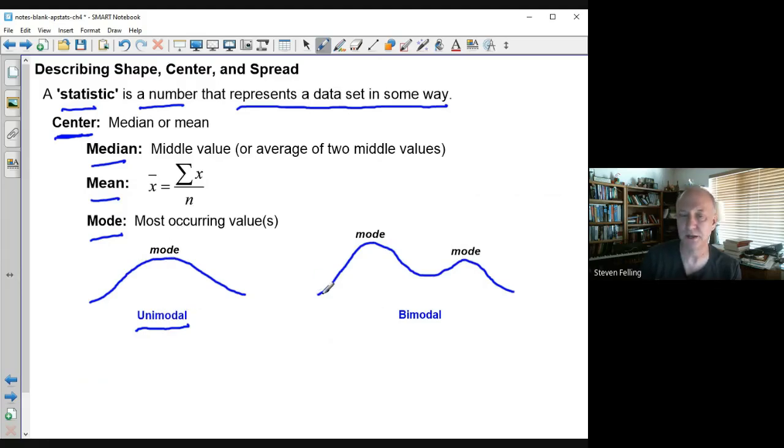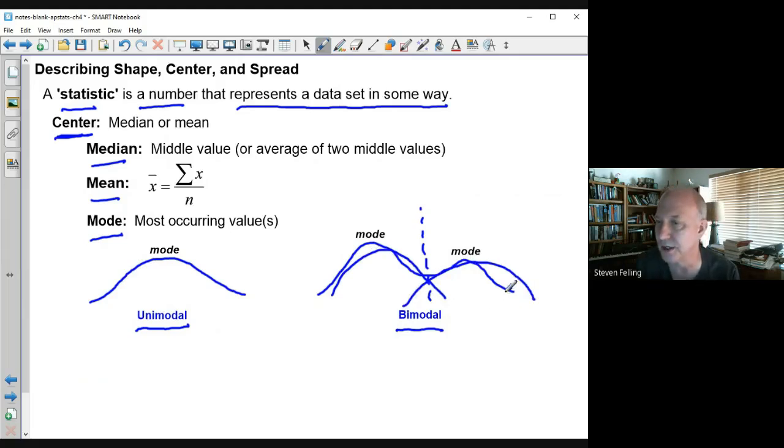If we have data that has two distinct humps, then we would call that bimodal data because there's two modes to the data. We won't encounter that very frequently in our class because most of the other statistics work best when we have unimodal data. But we can use this word if we see two distinct humps. Usually when that happens, that's a suggestion to us that we might want to split this into two different data sets. Maybe there's one data set here and a separate data set here, and we should be analyzing those separately, right?